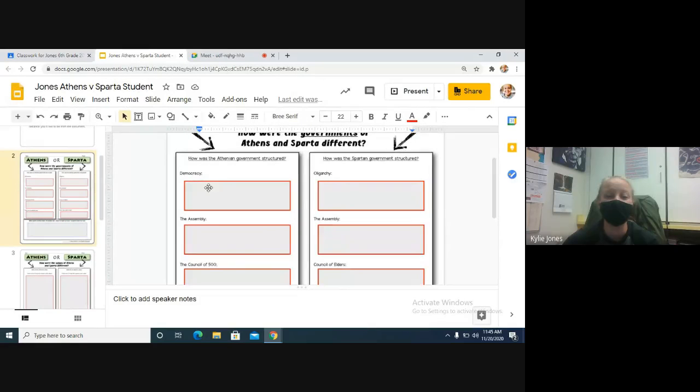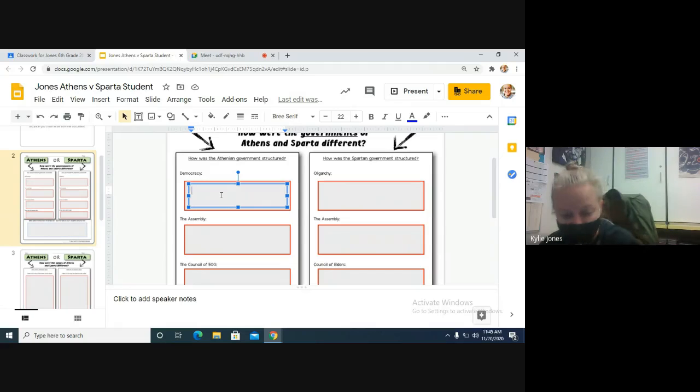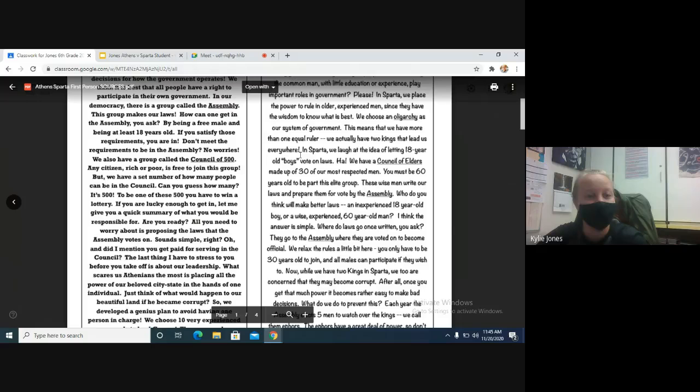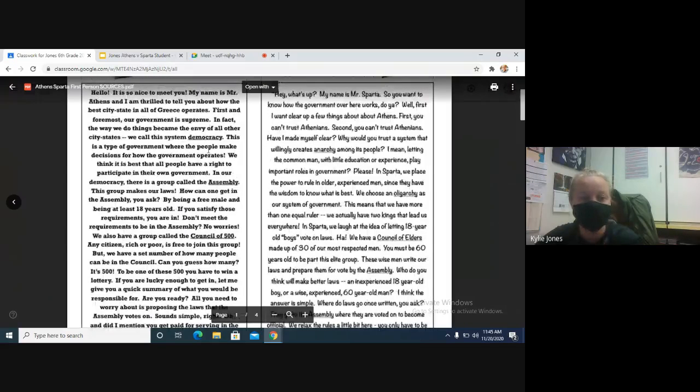So we need to describe, under the Athens part, we first need to describe what a democracy is. And we kind of talked about this yesterday. I'm going to write bullet points, and I'd like you guys to write these incomplete sentences. Yoshi, throw that away, please. Okay? So what is a democracy? Anybody can answer. It's back in the passage if you need to go look at it. So we have the word democracy right here.